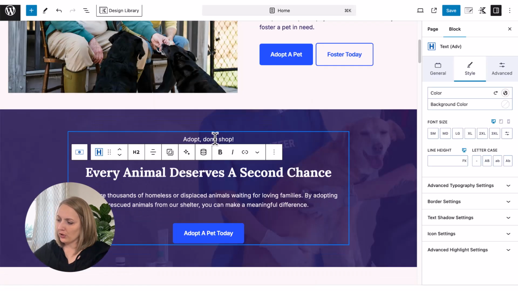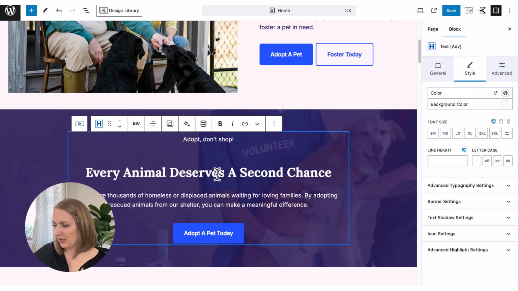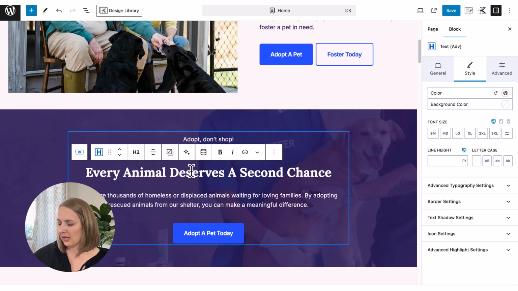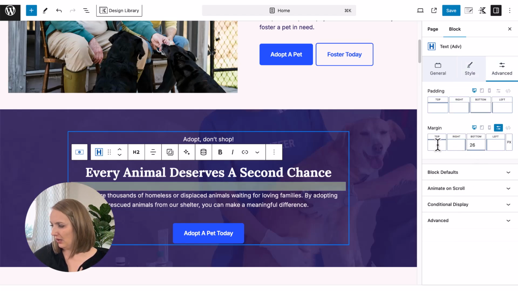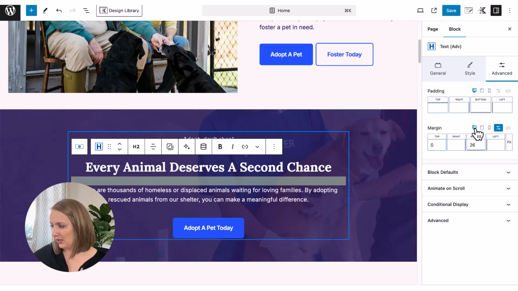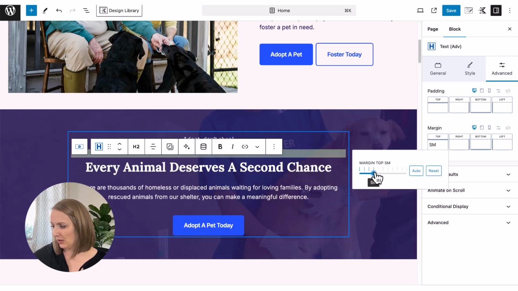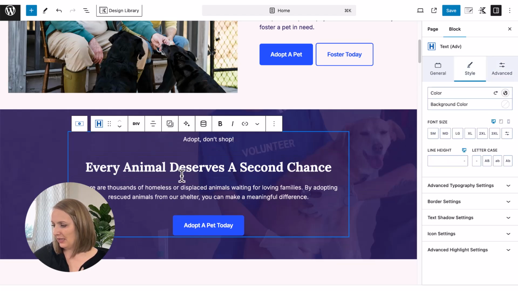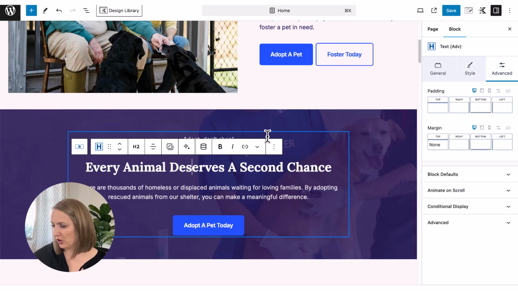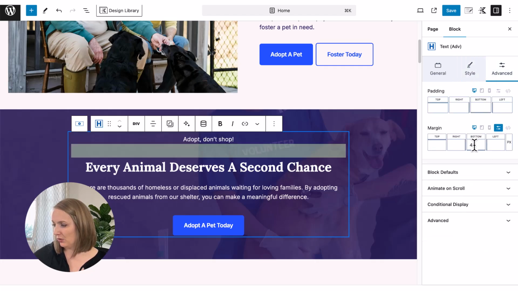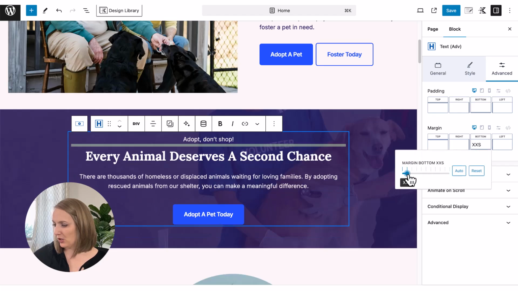And if you're wondering why there's so much padding, that's because by nature, the headings have more padding to differentiate line breaks. So the way to get rid of that is go to the advanced tab, and underneath the top we can just set that to 0, or if you wanted to actually click into it, you could also drag this tool around, and that should reduce the margin and padding. There might be some here too. Yep, looks like there's some already. So we can just eliminate that or make it extra small there.